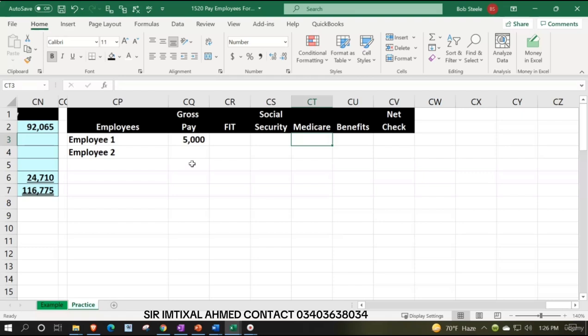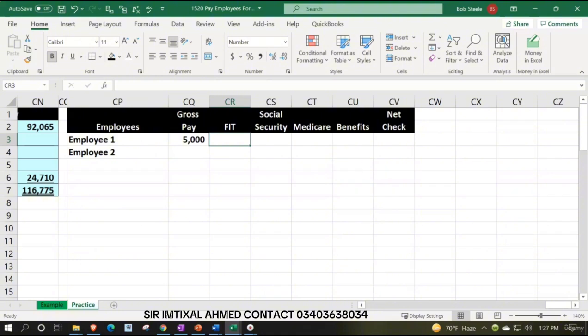And then the Medicare, and then the benefits, which are voluntary things that we're doing them a favor in that case, instead of acting as the government's collection agency. So the federal income tax is something that we'll have to use tables to basically calculate. It won't be based directly on the gross pay, because they're going to have to give us other information such as their marital status and so on and so forth.